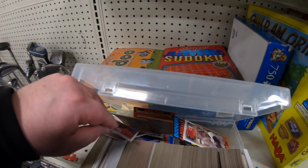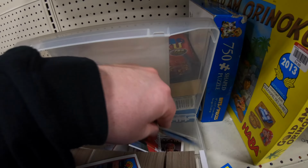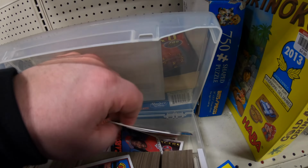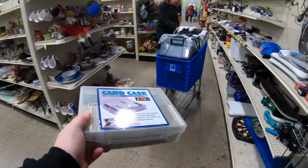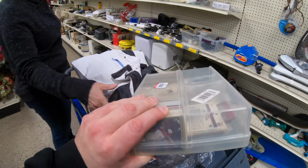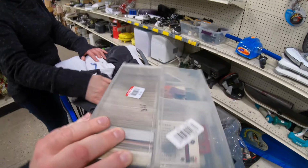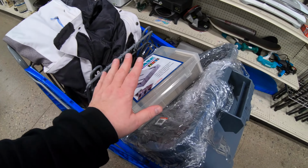Look right here on top, we got Willie McGee. We got Willie Randolph. Down here I saw an Orel Hershiser, Vince Coleman. They got some 85 Topps and there's some 86 Topps. You know what? We'll pick this up. We'll go through this later and see if there's anything good in there. For $2, there might be some key card from the 80s in that thing. I'll take the gamble on that. It'll probably just be full of common cards from the 80s, but I will take the chance.